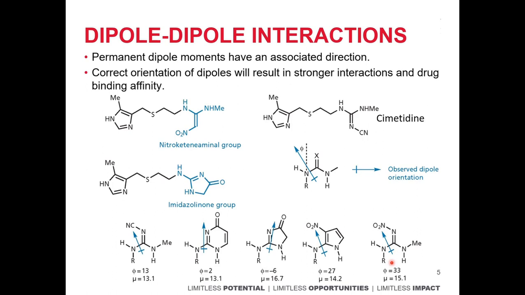But you should be aware that permanent dipoles can be associated with a functional group or an entire molecule, and that they can help to correctly orient the molecule within a binding site, and they can help form relatively strong interactions that will increase the binding affinity of the drug molecule.